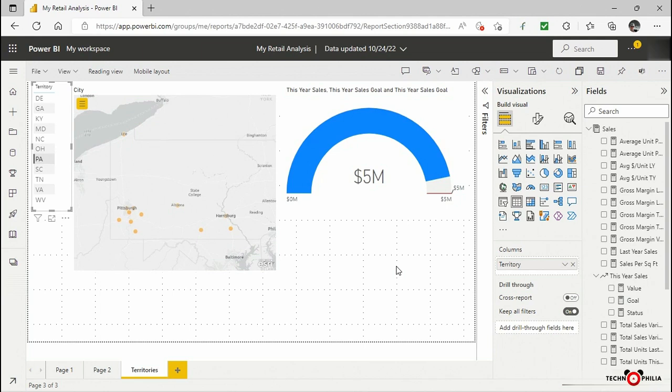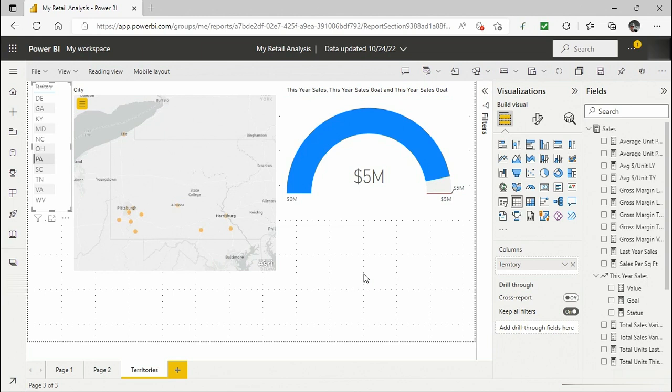Now, there are a number of things that could be done to better format this particular page. For example, I might like to use the same colors in the ArcGIS visualization for city locations as I'm using for either the target or, in this case, for our progress or value towards goal. I have some titles that I would like to change. My visualizations that I've selected, I think, are the visualizations that I want to use, but I might like to do more to make this page look better.